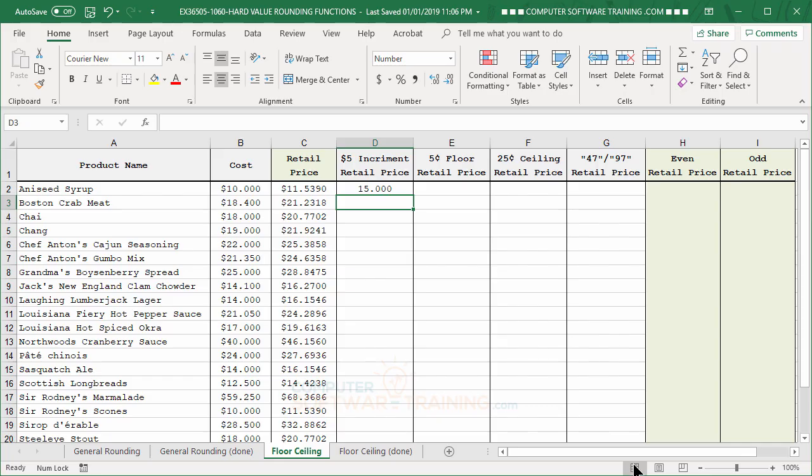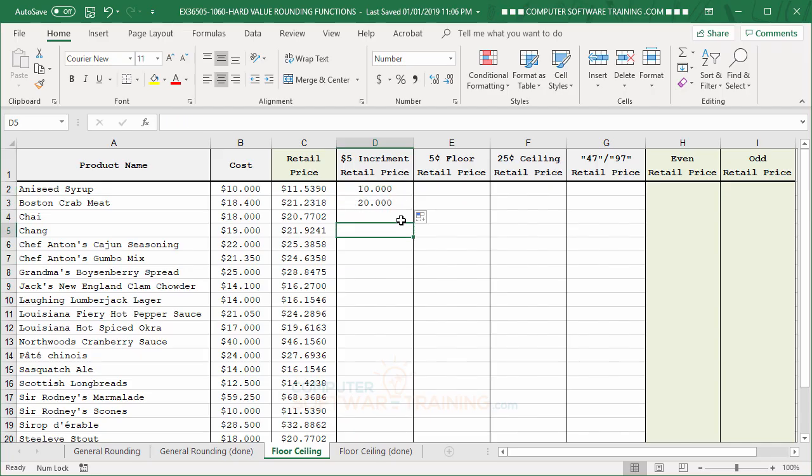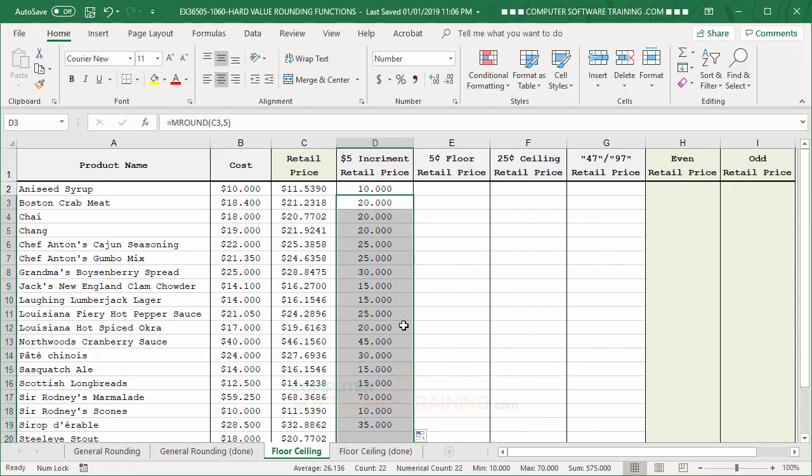Now, the problem is with the next one, if we were to copy that down to here, then we're going to get 15 on that one. So there was a reason why I did the $5 one, but the problem with the $5 obviously is with the ones that are close to that even amount anyway. I'll just put it back at 5, and then you can see the results here. So we'll copy that down, and there we go. So there you have it.